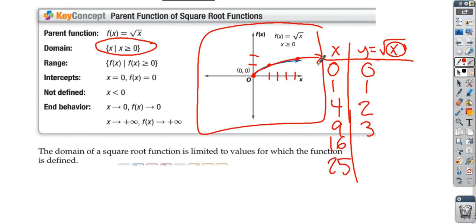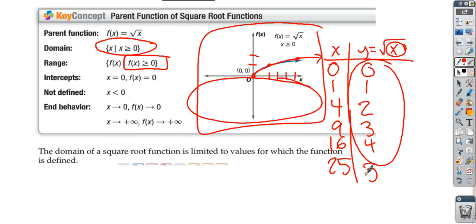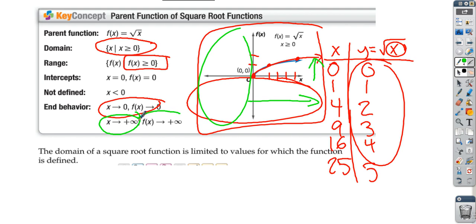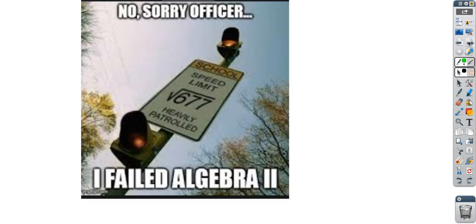The domain, like we said, is x greater than or equal to 0, and the range refers to the fact that y can never go below 0. That thing I just circled, y never goes below there, so that's what this means. The range of the square root function is only positive y's, because you're only going to get positive numbers when you take square roots. The end behavior: it doesn't have end behavior as x goes to negative infinity, because x doesn't go to negative. But as x goes to positive infinity, you can see that this curve is very slowly rising up. If you went far enough, it would eventually wind up at positive infinity. So that's what the basic function looks like.